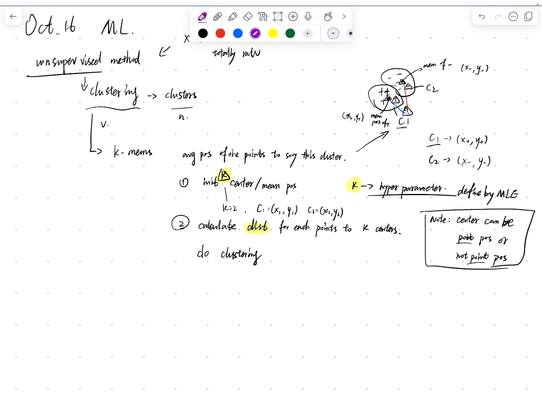Surely we will say it's closer to the positive center, right? So we will do the clustering and assign each point to the closest center cluster. That is the assign step.